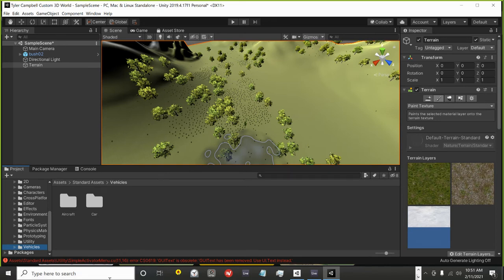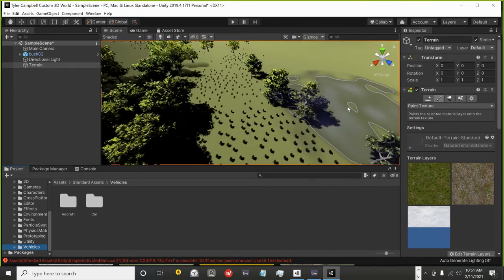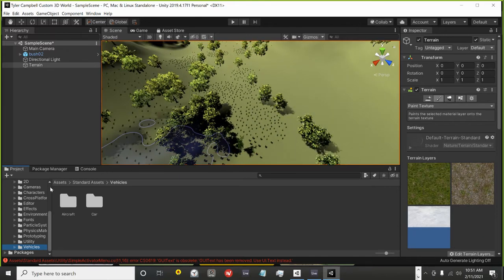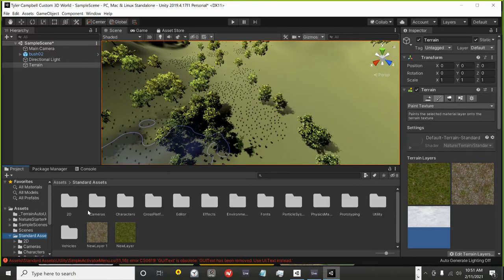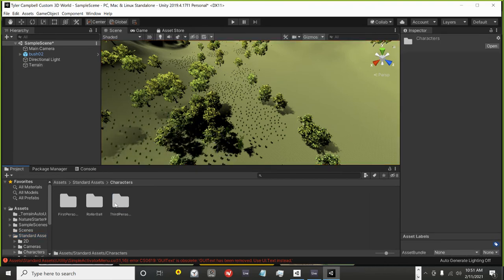And that's what I want to show you how to do right now. Okay, we have this cool game environment, right? But how do I walk around in it and actually look at stuff instead of just looking through the scene view? In this standard assets package, there is a folder called characters. If we go into characters, we've got first person and third person. First person, guys, in a game that you played, is like you're looking through the eyes of the person when you play the game, right? Third person is where you can actually see the person that you're controlling from above, like you're looking down at them, but you can control them.